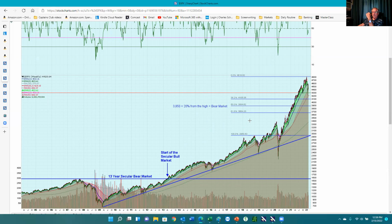What I think is going to happen the rest of this year, with inflation and with the Fed raising rates, and with Ukraine and a lot of other things that are going on, we're going to continue to sell off for a while, maybe even till third quarter, fourth quarter. And then we're going to get a major bounce, and we're going to resume this bull trend. That's because in your experience, these last 18 years, so this is just some pain in the cycle. This is a cyclical bear market inside of a secular bull market.